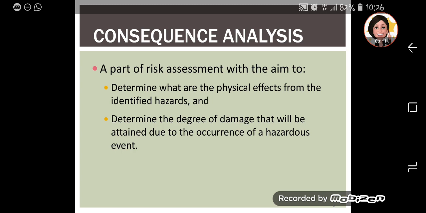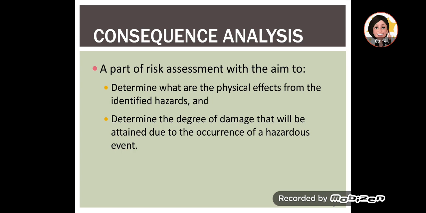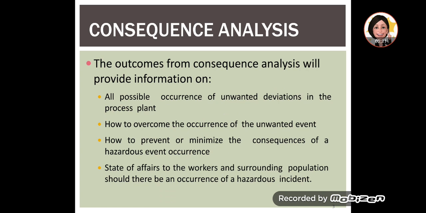So consequence analysis is part of a risk assessment that determines the degree of damage that will be attained due to the occurrence of a hazardous event. The outcomes of consequence analysis will give us information on all possible occurrences of unwanted deviations from a process, how to overcome the occurrence of the unwanted event, how to prevent or minimize the consequence of a hazardous event occurrence, and the state of affairs to the workers and surrounding population if there is any occurrence of a hazardous event.